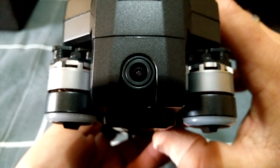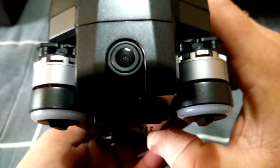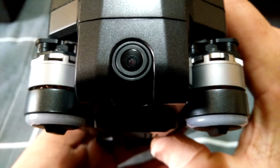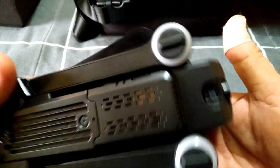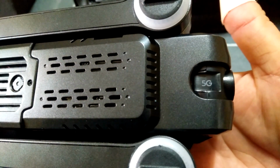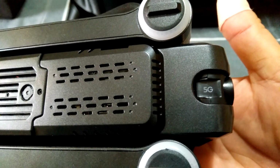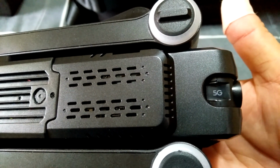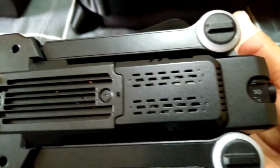On the front here we have the 120 degree wide angle lens, which is a 1080p camera, and this has an electronic one axis gimbal, which shoots down to 90 degrees down. As you can see, it's got 5G printed on the bottom of it, and that means you do have to have a 5G dual band Wi-Fi phone that can handle both 2.4 gigahertz and 5G Wi-Fi to be able to use the app for this one.